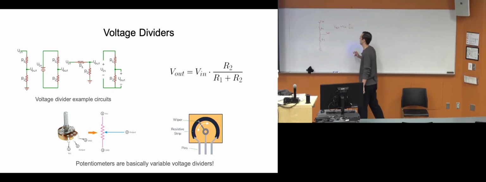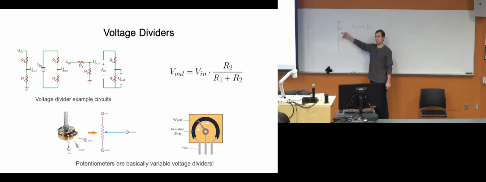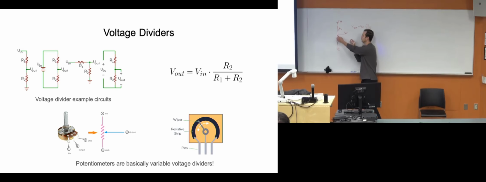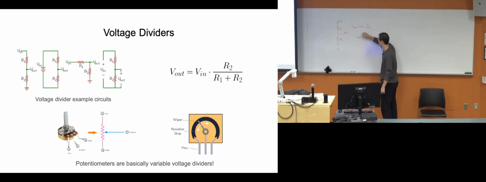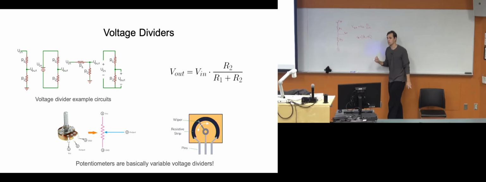Yeah, we can go through how we derived this. Okay, so these are in series, right? We agree with that? They're back to back. This is branching off, but this is just us looking at the voltage at this node. It doesn't necessarily mean that it's branching off and going to a different path, right? So our total resistance is R1 plus R2, right? And then we have VDD equals the current through these two resistors, right?